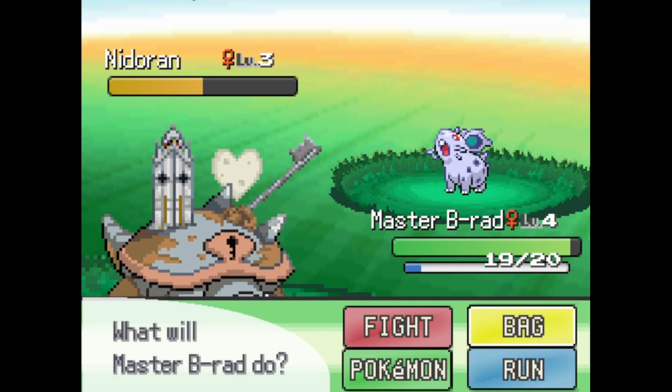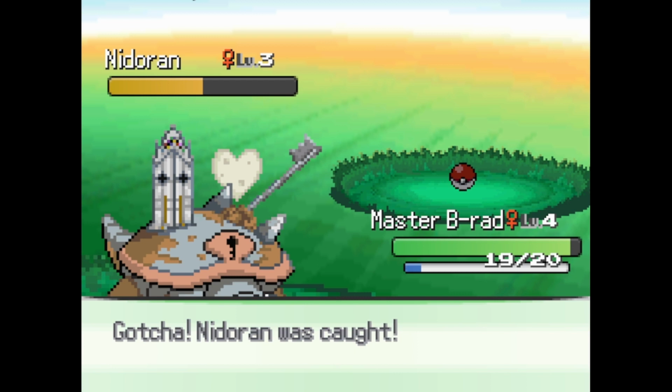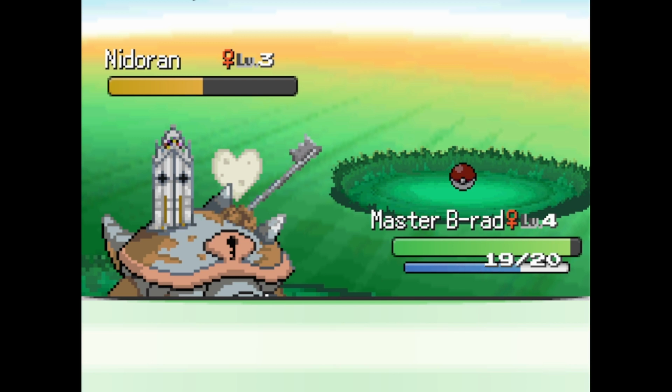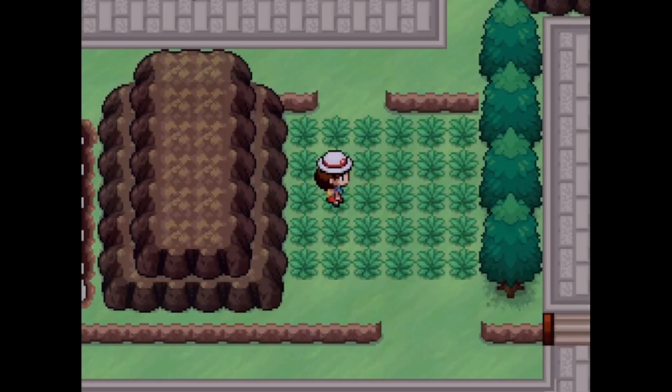I'm just gonna throw a ball now, I think? Throw a Pokeball! Get in the ball, Nidoran! Okay, that's another encounter. That is very exciting. Another encounter. Okay. I don't care about you, no Nidoran. And no, we are going to skip the nickname for right now. Because we're going to see what we got. Let's see what we got.